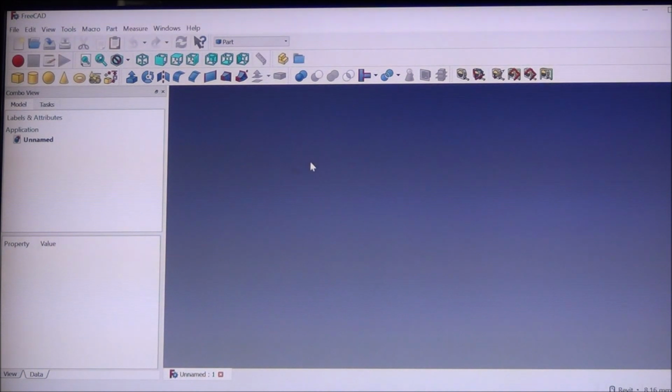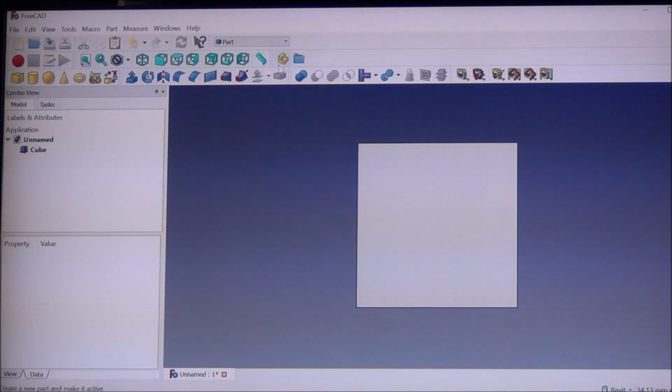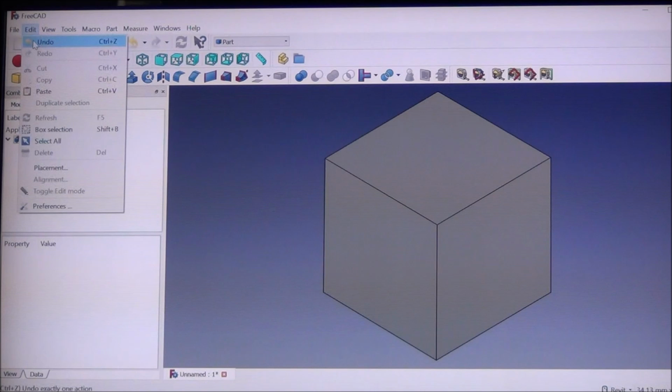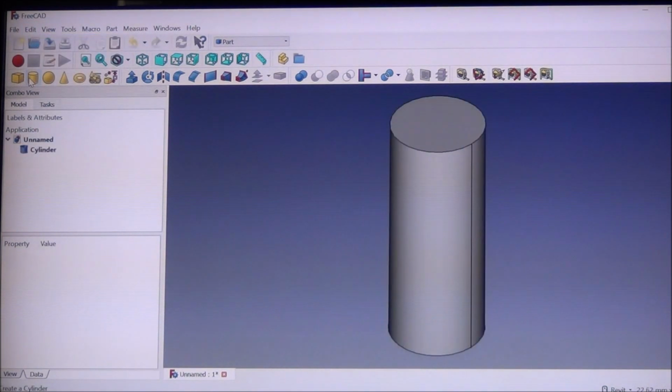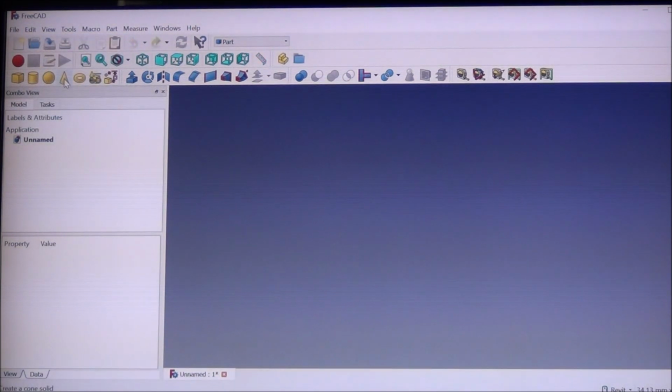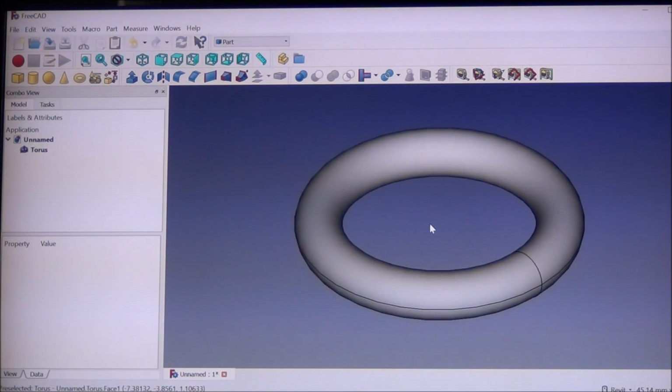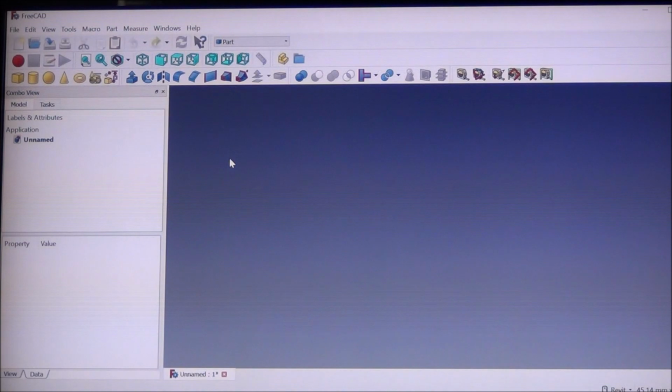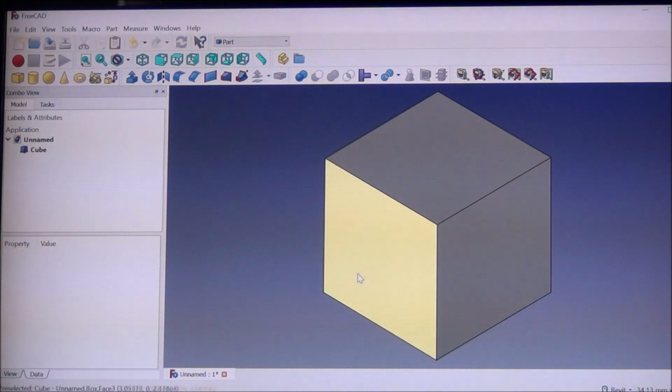Now, if I may direct your attention up here to the top right, you'll see we have a couple different yellow buttons, and these are our shapes. Basically, no matter what you build in this window, it's always going to start out with one of these shapes. We have a cube. As you can see, it is three-dimensional. We then also have a cylinder. We then have a sphere. We then have a cone. And lastly but not least, a donut shape, which if you paid attention in school, this is actually the shape of our planet Earth. Now, since I want to build something with a Tetris theme, I'm going to want to start off with a cube like this one.